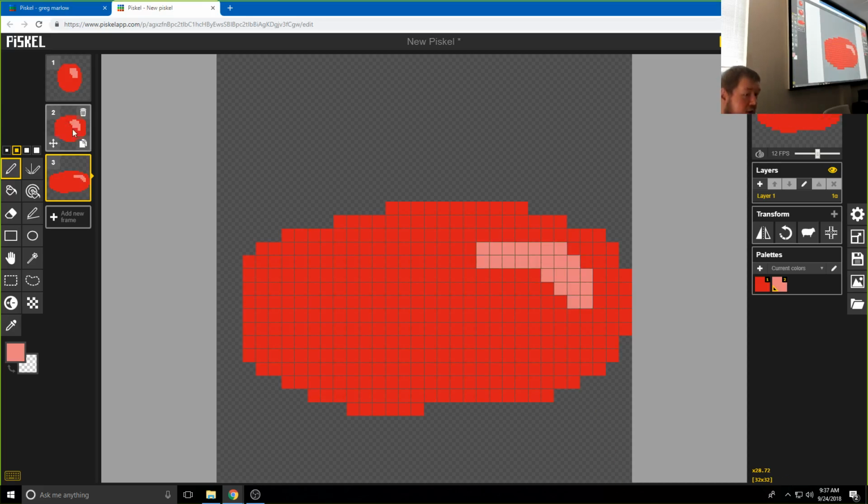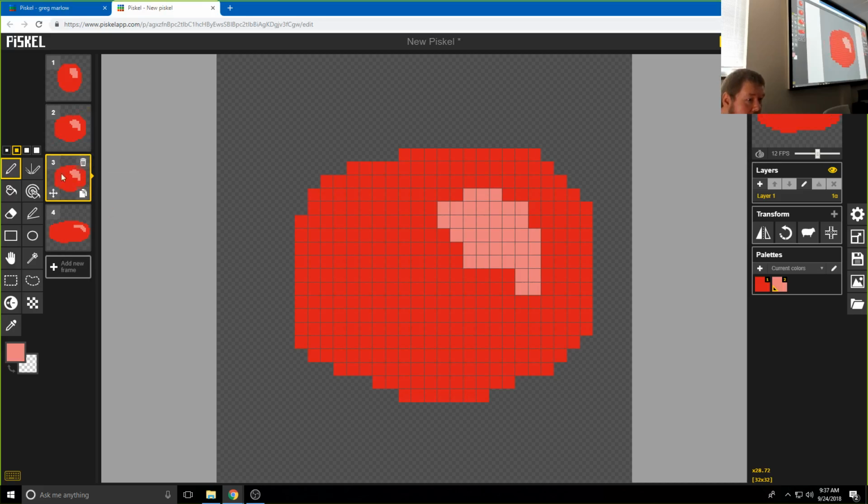All right. And then I can duplicate this one, move it down. So just get sort of a little bobbing ball, right? If I wanted to move that up and down, I can, whatever. But this is really easy to start making some animation, right? If I wanted to slow down my frame rate, I'll play a little slower.